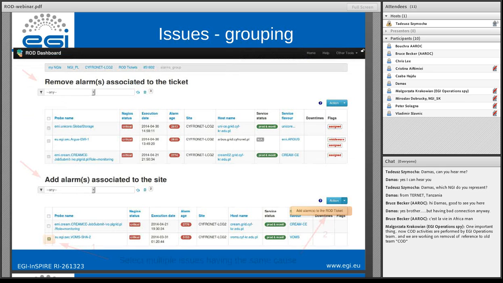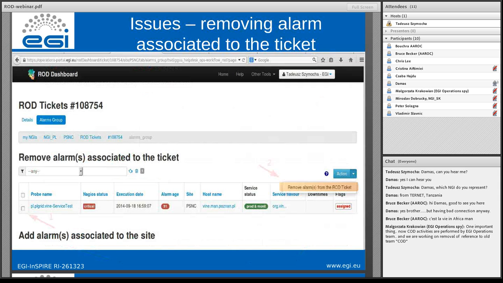So you have this ROD ticket view, and within it you have alarm groups. When you click on this, you will have the possibility to remove alarms from the ticket if they were wrongly assigned, or add other alarms that appeared later, after the creation of the ticket, but are related to it. You do it by ticking the alarm you would like to add, and then in the action menu you choose add alarm to the ROD ticket.